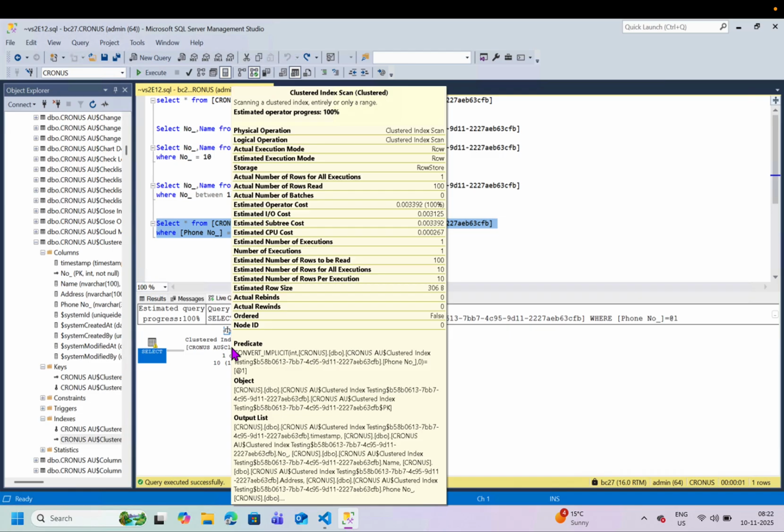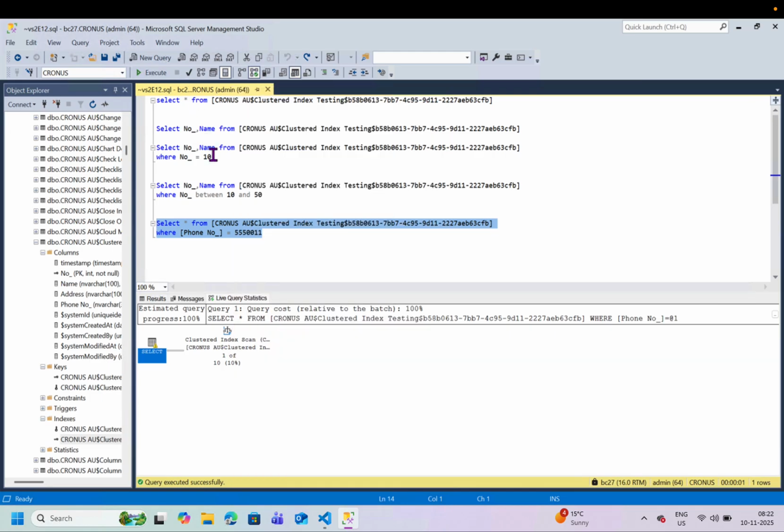But the point here is that it is slower compared to this query, because here, if you look at this, it is a clustered index seek, because it has this field which is a part of the clustered index. But here it is an index scan, because this field is not a part of it, so it has to read all the 100 records. This is exactly the problem with respect to the other fields. So when you use functions like set range and set filter with fields which are not part of an index, the performance will be slower compared to the index fields.